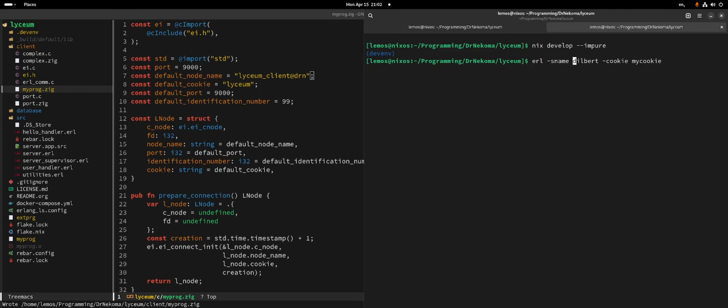So then we need the name, which is gonna be that. So Lyceum client.drn, and the cookie is gonna be Lyceum. I'm pretty sure that the server and the client need to have different names, actually. Okay, so this is server.